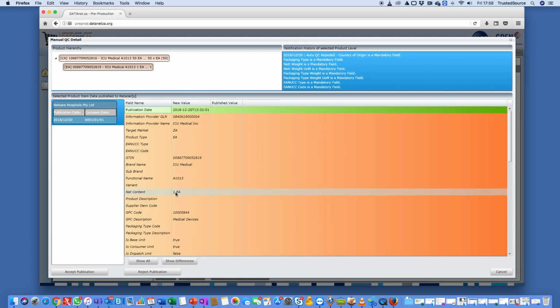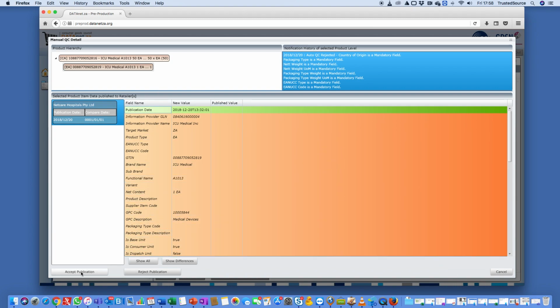The only thing is that here you have an extra pane telling some extra information for the manual QC, right? Which is to say that this item has been published to this company. And sometimes it will be there and sometimes it will not be there. So I would put this just like the one in the Auto QC, and this information about if it's been published to somebody or not could probably go somewhere else, right? But the functionality is absolutely the same.